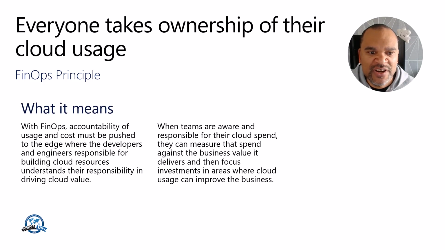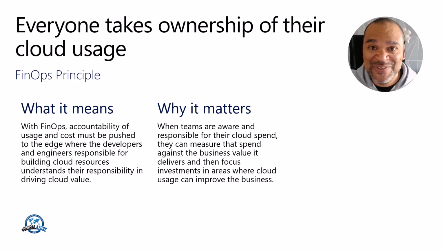Everyone takes ownership of their cloud usage. So why does it matter? FinOps accountability of usage and cost must be pushed to the edge, where the developers and engineers responsible for building cloud resources understand their responsibility in driving cloud value. So why does it matter? Because the ones who make the costs are the teams. The teams are the ones responsible for the costs because they are making the decisions that will then make the cost happen. We need to push the accountability to the teams.